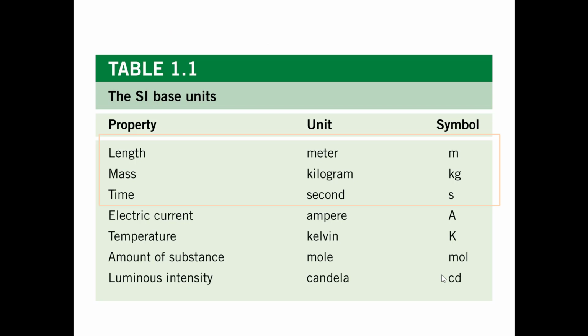There are some more basic units. For the first chapters we will focus on these three basic units: length, mass, and time. There are some other units we will cover later. Some of them are electrical current and temperature. The last two we are not going to discuss in this course.